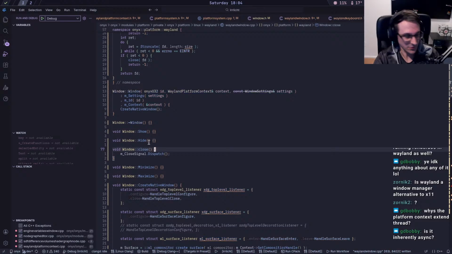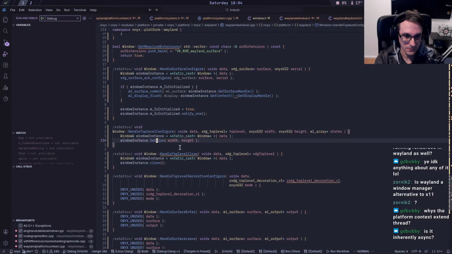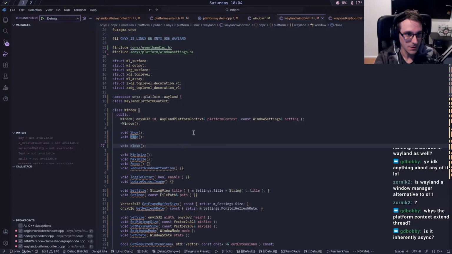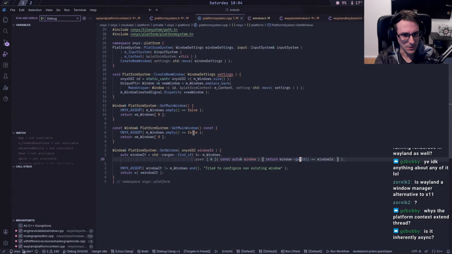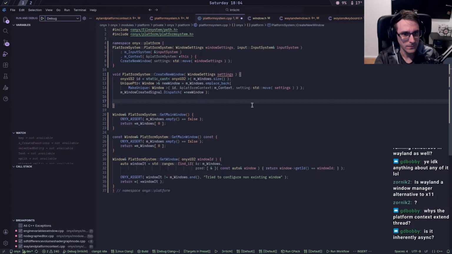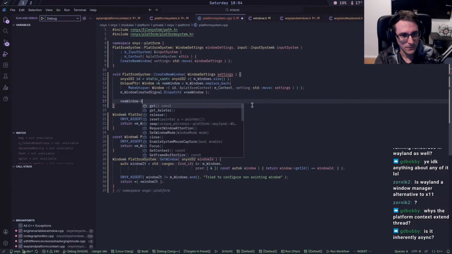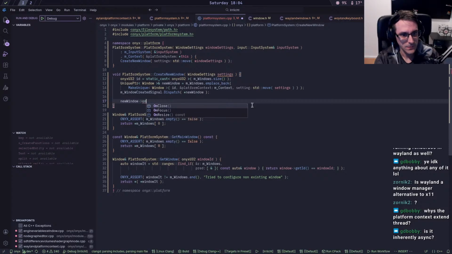We just dispatched that. And then in platform system, what we will do is when we create a new window, on close, we basically connect.